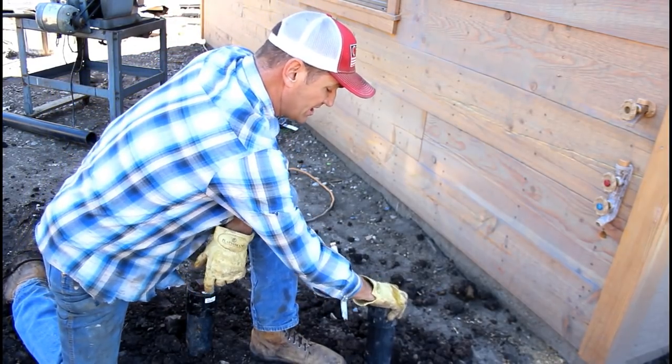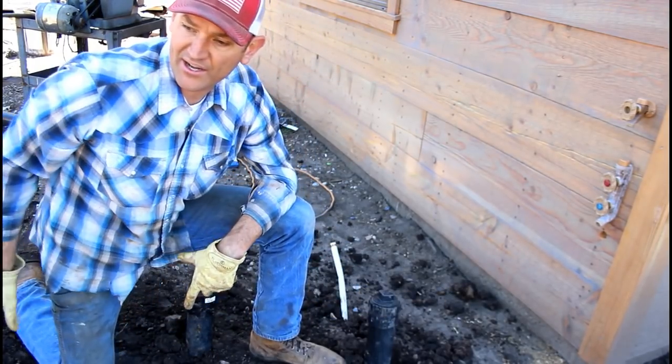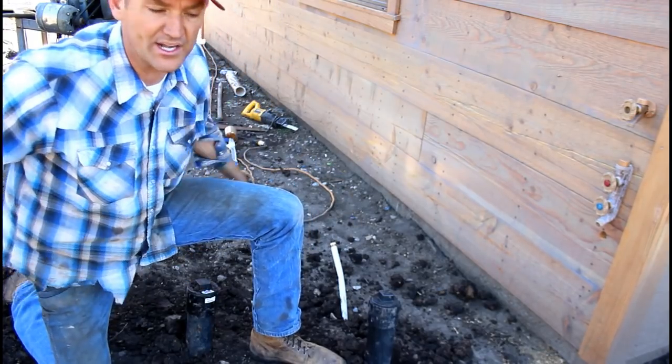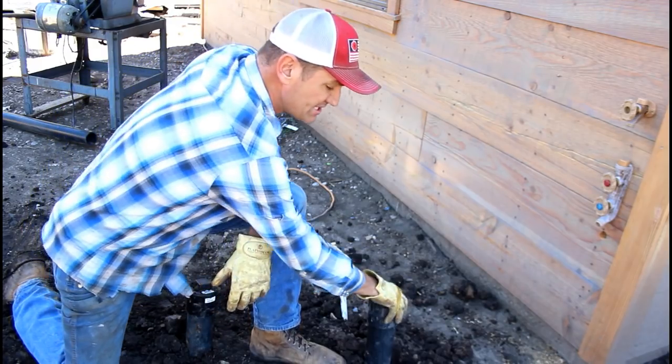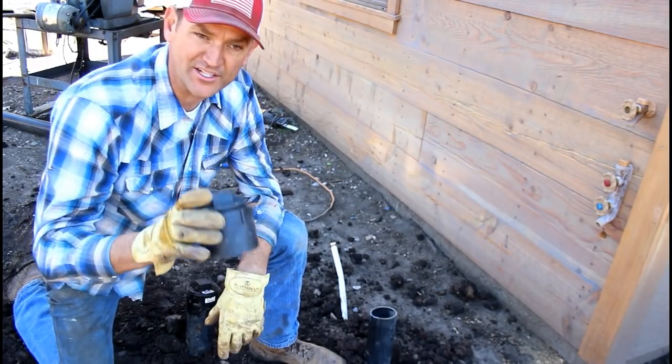So I'm going to leave this about this high until final grade is done out here, and then still until gravel. I think we're going to have gravel right here. So once I have the gravel down and I have a pretty good idea, I'm going to set these at the height of the gravel so they're not a trip hazard.